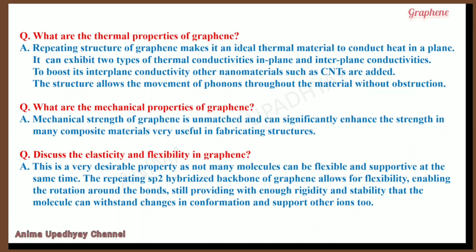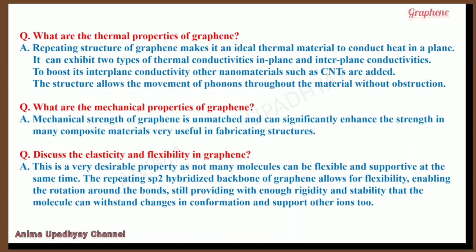What are the mechanical properties of graphene? Mechanical strength of graphene is unmatched and can significantly enhance the strength in many composite materials, very useful in fabricating structures. Discuss the elasticity and flexibility in graphene. This is a very desirable property as not many molecules can be flexible and supportive at the same time.